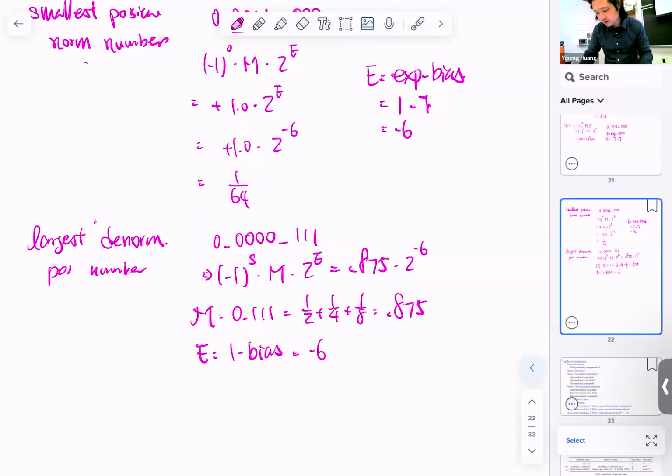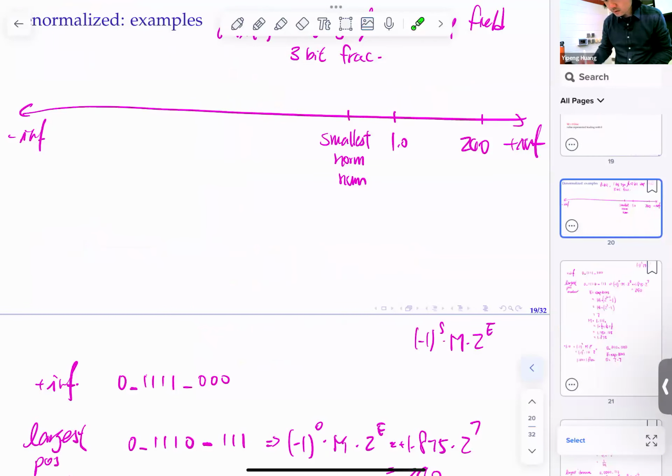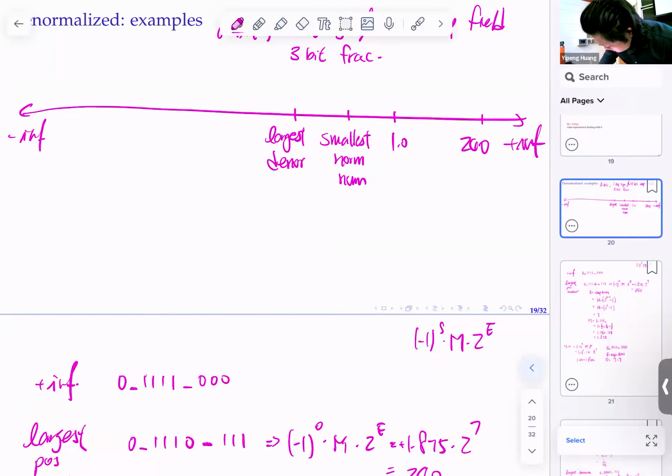The difference here is very smooth, right? You can see that the difference between this number and this number is a very natural increment downward from the smallest normalized number. Any questions here? This is a little bit tedious, but we're marching through. All right, so just now we've studied the smallest normalized number. We've studied the largest denorm number. And we keep going closer to 0, right? What's the next interesting number?